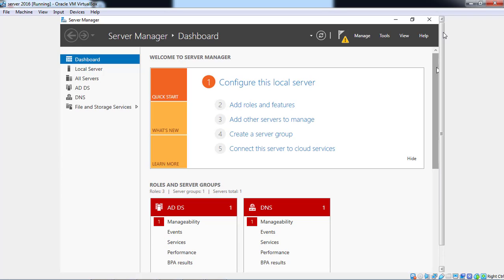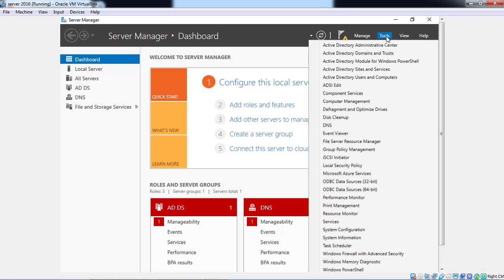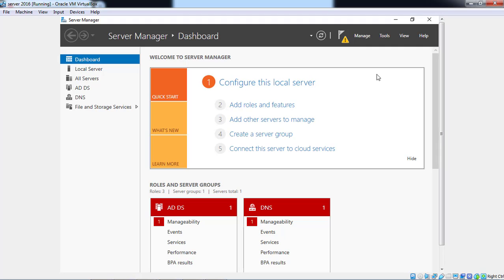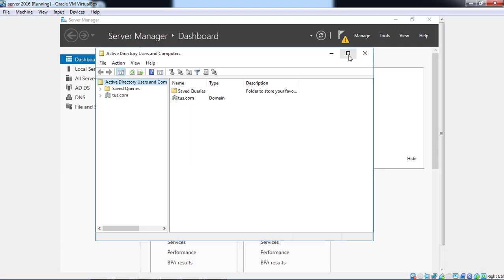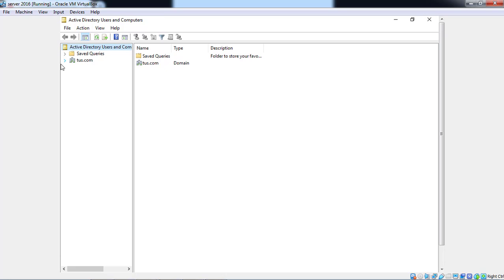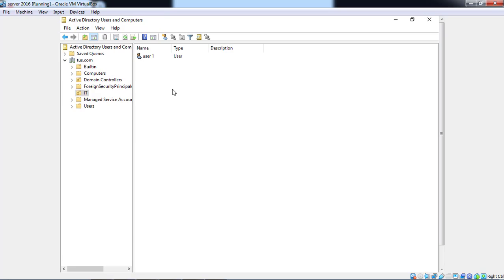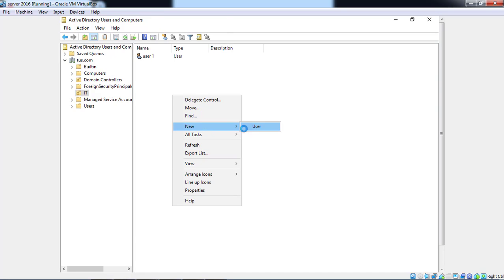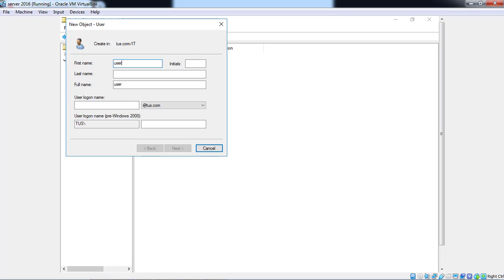Now we have to check the credentials, since we gave User1 the rights to create users and reset passwords. Go again to Active Directory Users and Computers, click on the organization unit IT, for which we delegated control, so we can create a new user, User2.